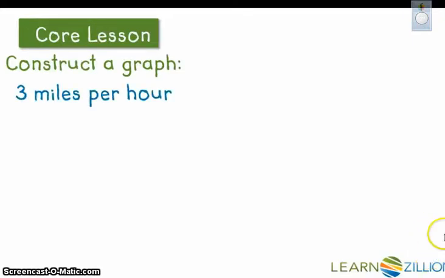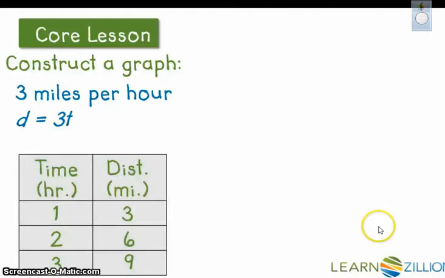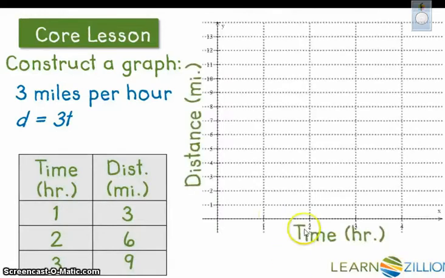We can also now talk about how to make the graph from the equation. 3 miles per hour, whose equation could be d equals 3t. T represents time and d represents distance. How can we make a graph of this proportional relationship? Well, you've already learned in the past that you can make a table of values. Please put that table right below the d equals 3t in your notes.